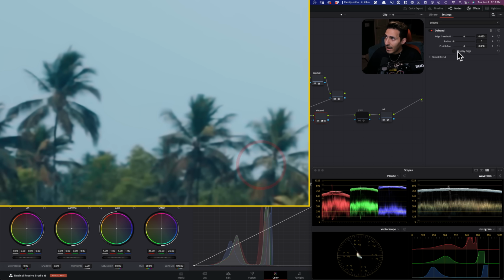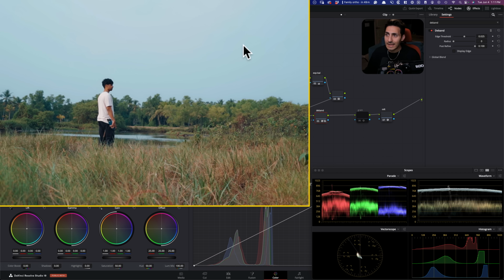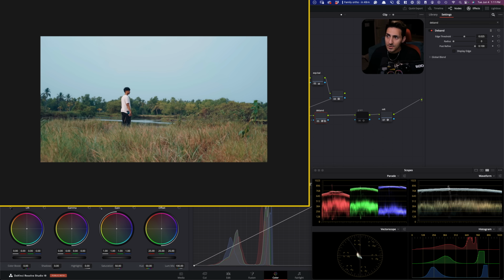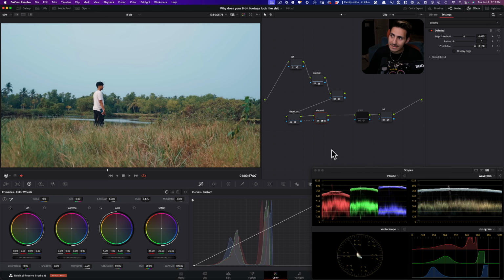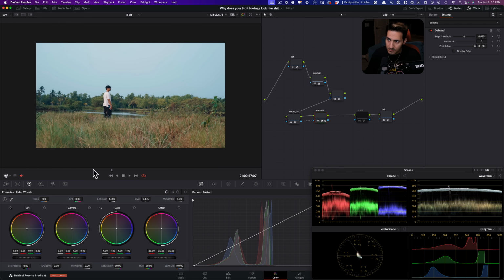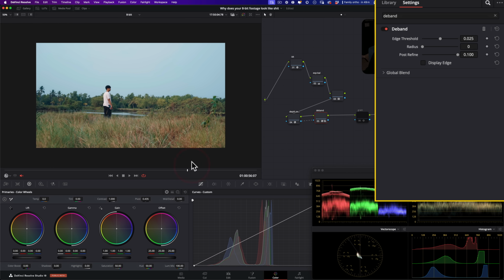And now I really want to take my post refine and just crank it all the way. That is going to make sure to do extra heavy-duty cleanup of any banding that we can see. Once again, if you're seeing banding on YouTube, that is YouTube. That is not in the footage. I'm looking at the footage right now. The banding is gone. Absolutely gone. I'm just staring at it.